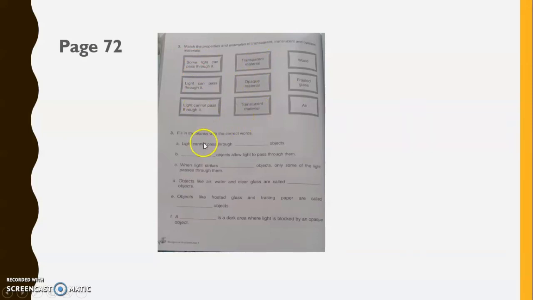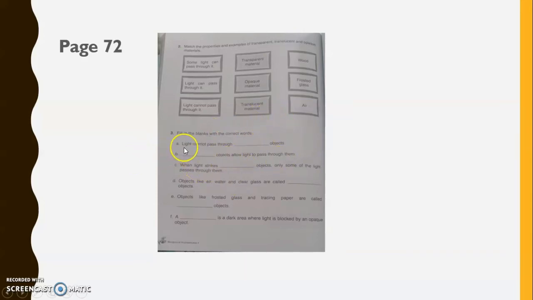Okay? So next we have number 3. Fill in the blanks with the correct words. So you are going to write your answers in this blank. So this is about the meanings or about our discussion for the light and object.